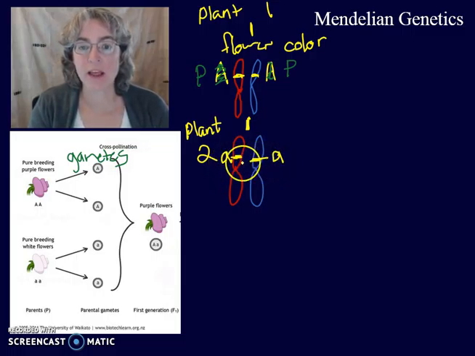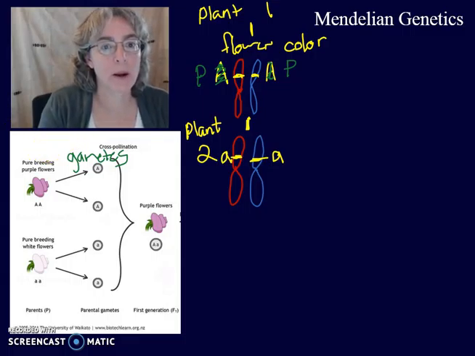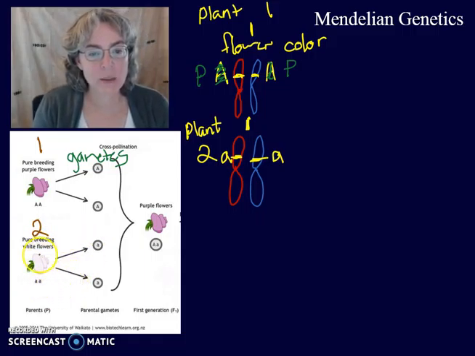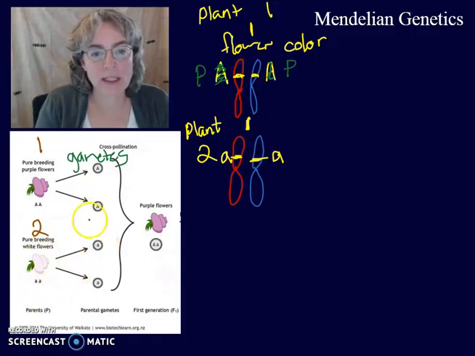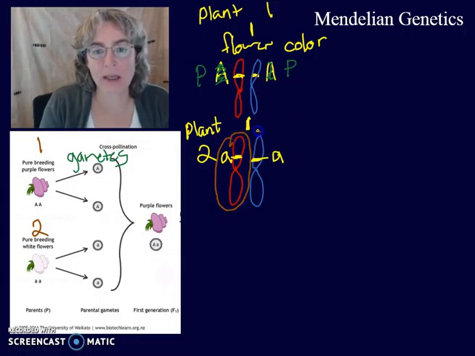And so here we've got plant 1, and then we've got plant 2. The type of gametes that this plant can have are only the chromosome with that type of allele.